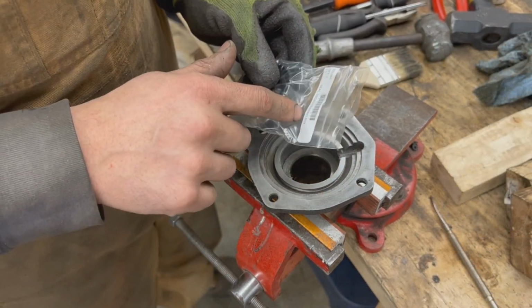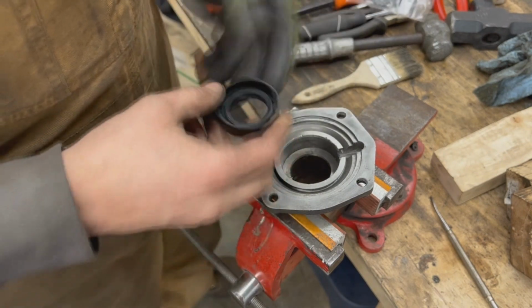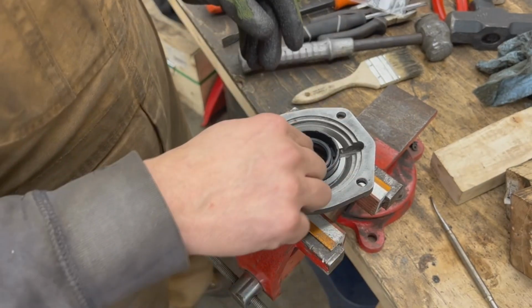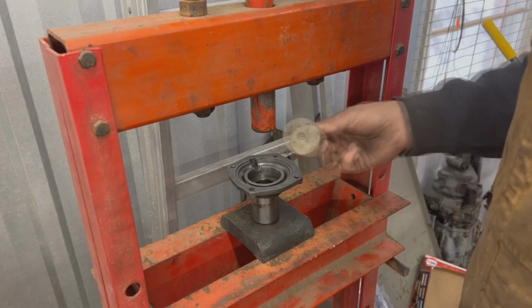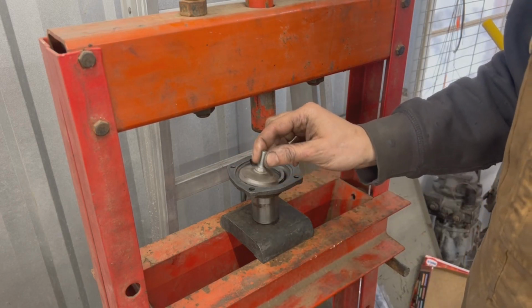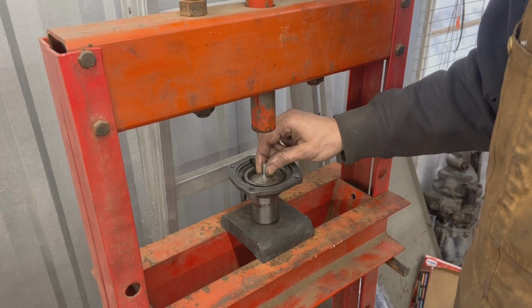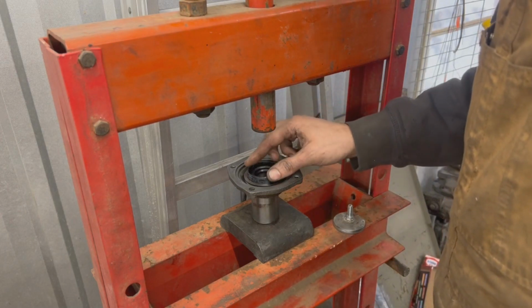Seal for the gearbox or steering box. Oh, I didn't know that it was the same. Okay, let's go to the press and push it in. I put some assembly glue on the seal, and in the past I made this on my lathe. I think I even showed it in a video. It fits perfectly inside here, so we're gonna use that to push the seal in.